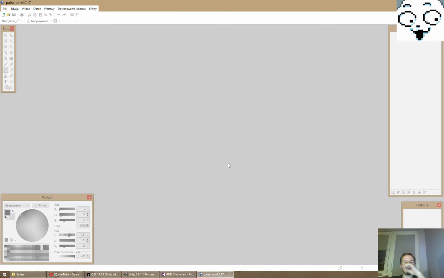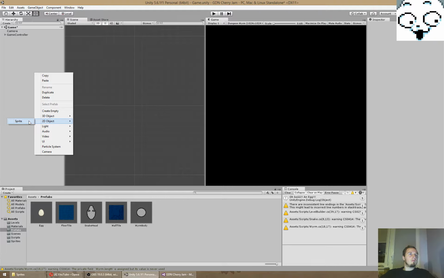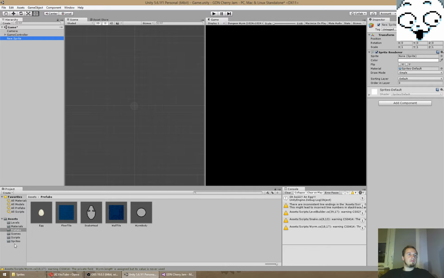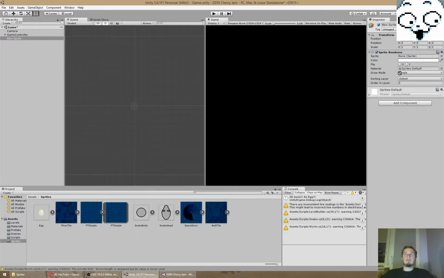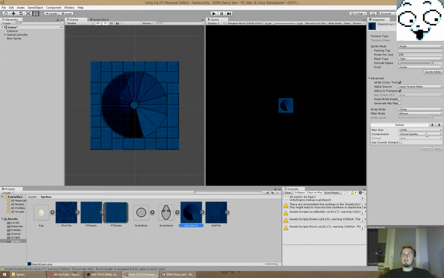Of course, all pixel art will be better with time. Like everything in life. Everything gets better with time. So let me create a stair prefab. Sprite. Boom. I like it. Now point, apply. Nice.